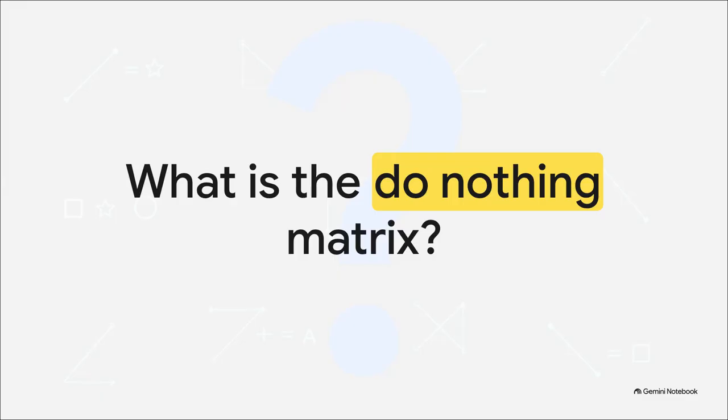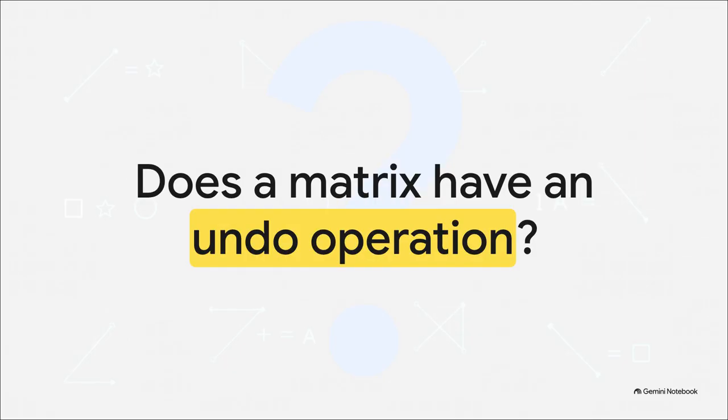So, here's the fundamental question that unlocks our entire analysis today. If 1 is the do-nothing number for regular multiplication, what would the do-nothing matrix look like? Is there a matrix you could multiply anything by and just get that exact same data back, completely unchanged? Well, the short answer is yes. And once you see that, an even more powerful question opens up right behind it. If ordinary numbers have an undo operation, where multiplying 5 by 1/5 brings you right back to 1, can you reverse a matrix transformation completely? Can you literally undo the reshaping of space and snap back to exactly where you started?